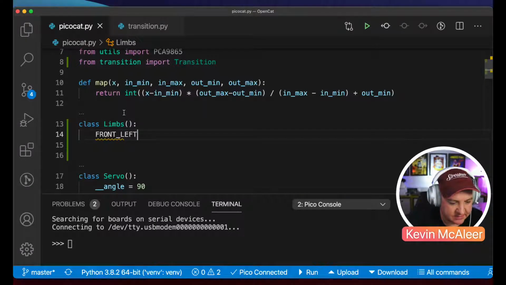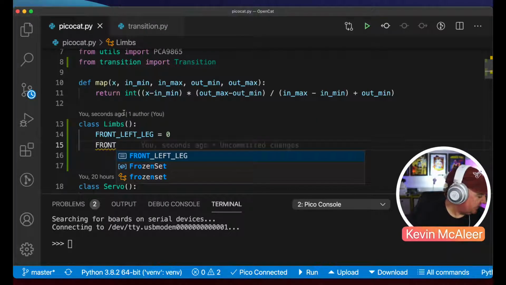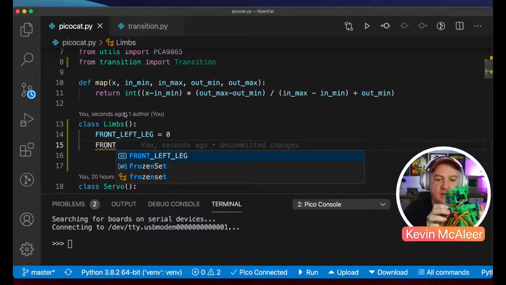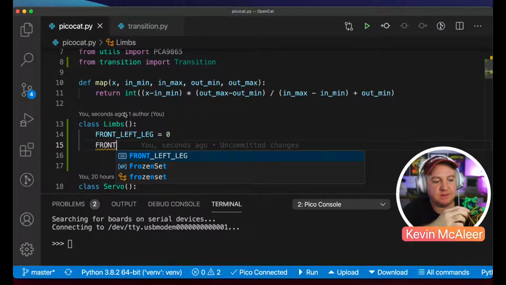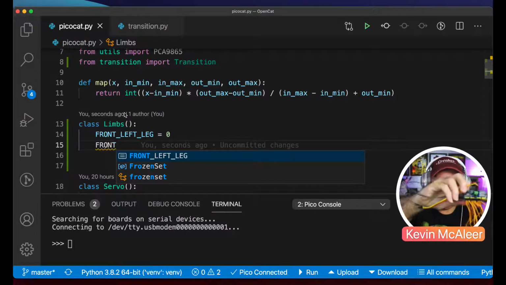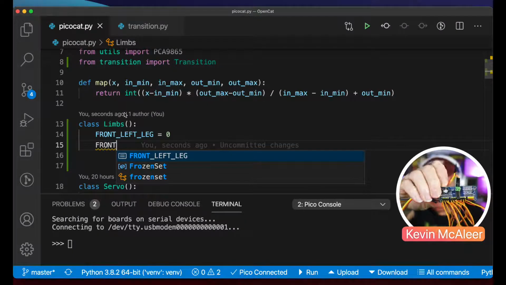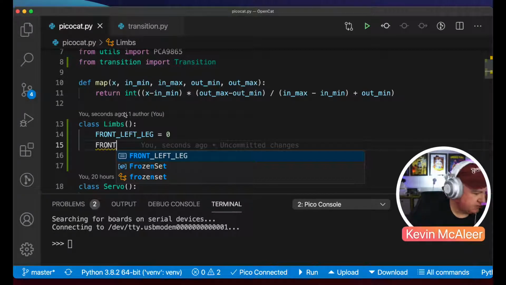So front left leg, and we're just going to have that as 0. And what I mean by that is on our robot, the front left leg is this limb here. So it's the main limb, not the foot, not this foot, but this limb here. So that motor there, that servo, where the wire is that's coming out there, if I follow that through, that will plug into the very first pin on this PCA 9685 board there. So this is what we're representing in this code here.